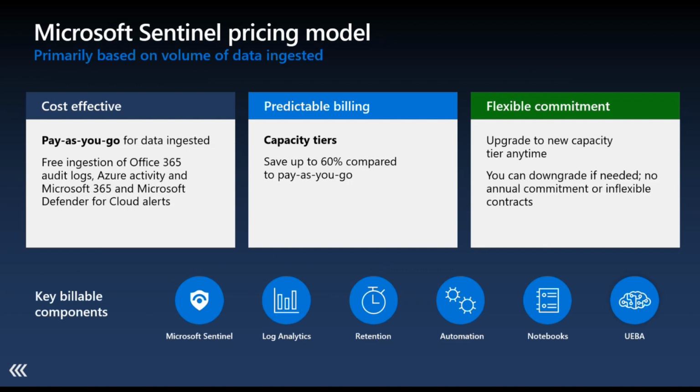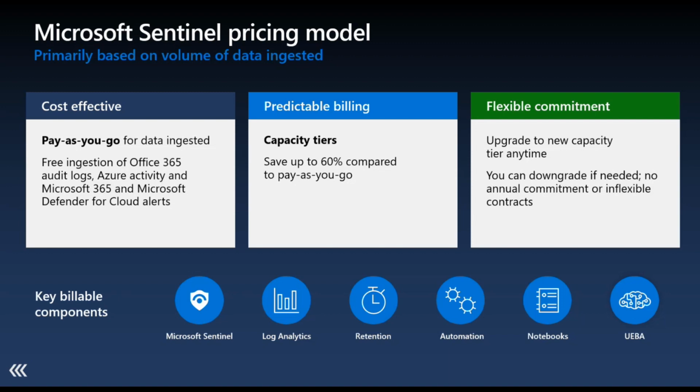As I mentioned, there are a couple different elements to the pricing model. We're looking at just two of them right here, and those are the pay-as-you-go model as well as the capacity tiers. So with pay-as-you-go, this is more or less the default model when you spin up an Azure environment. And this just means that whatever data you ingest, that's what you're paying for.